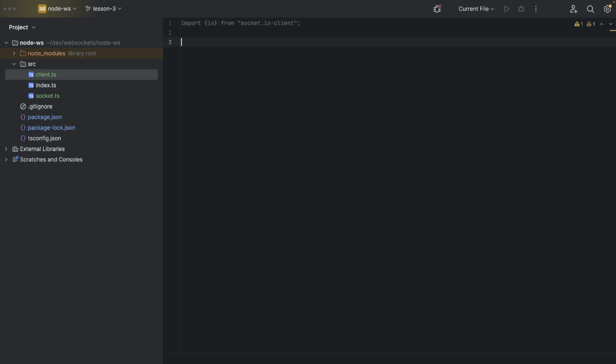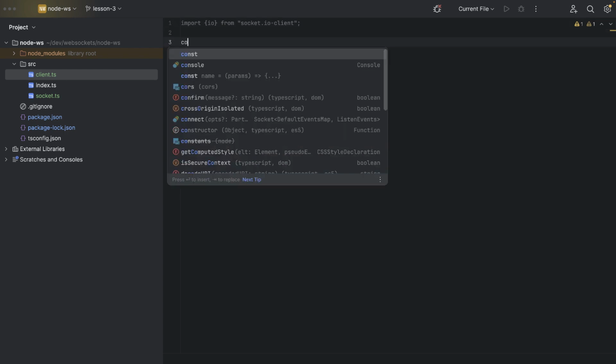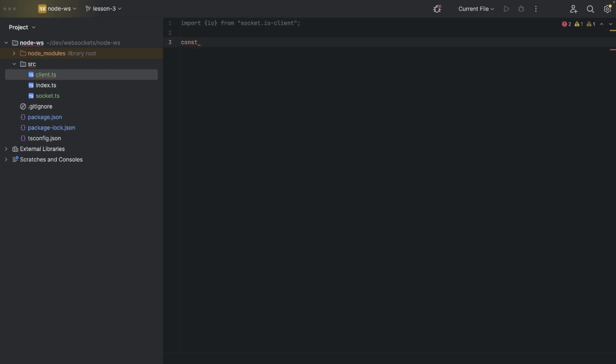Now let's import io from socket.io-client. Now we have to connect with the WebSocket server, and the way we do it is socket is equal to io, and here we have to put the URL of the WebSocket. So we will not put HTTP here because this is a different protocol. The protocol is the WebSockets protocol, so it starts with ws.